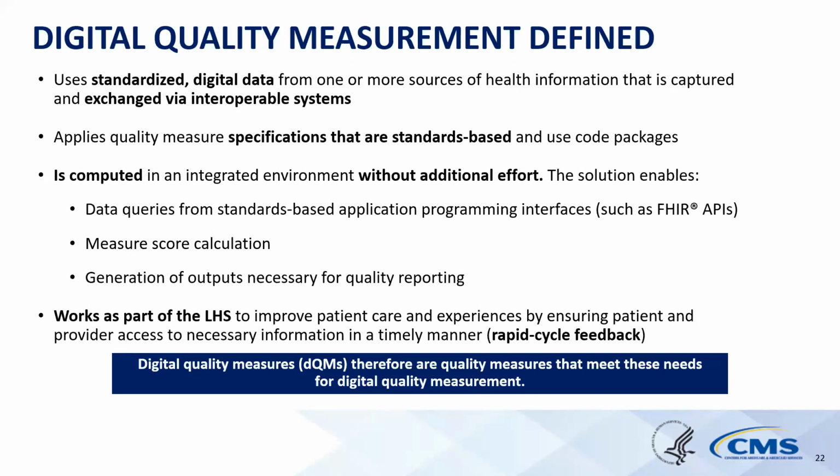So what are those goals that we're laying out? First of all, we see digital quality measurement as making use of standardized digital data from one or more sources of health information that's captured through interoperable systems. So you need all of those pieces in place. It has to be standardized so that it can be shared. It has to have systems that operate under an understood set of parameters and standards so that the data can not only be shared, but so that they can read it once it's been shared.